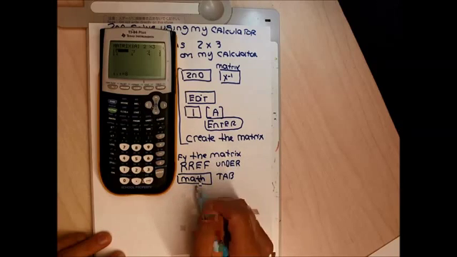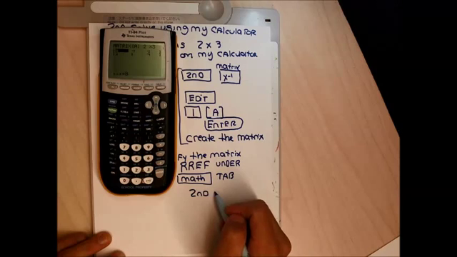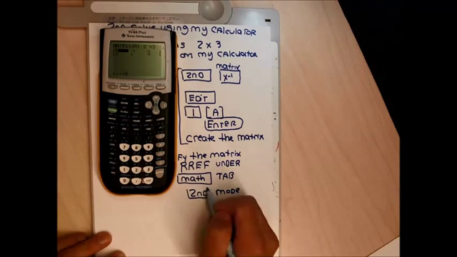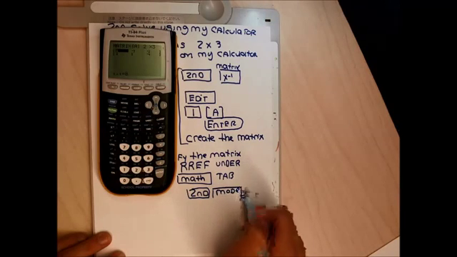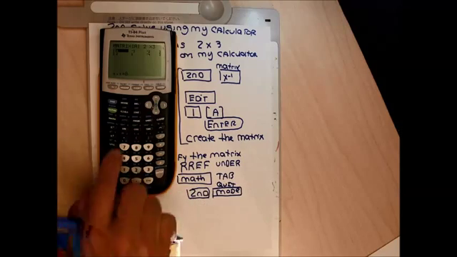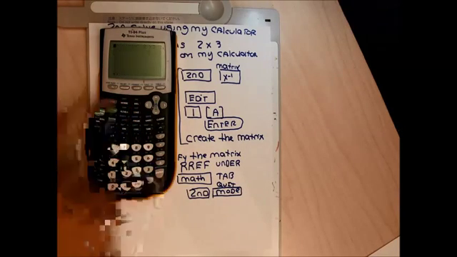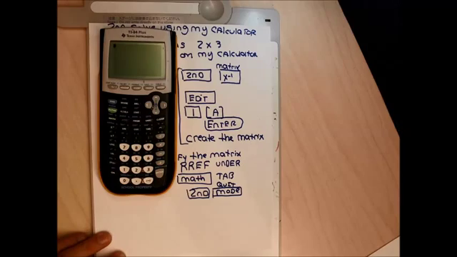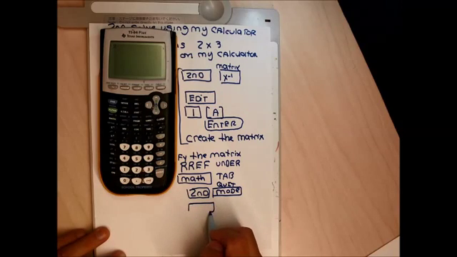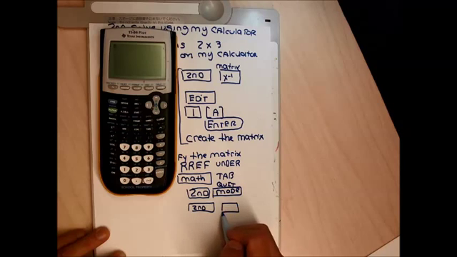So once the matrix is entered, you're going to hit second, and then the mode quit key. Second is in blue, and right next to the second key, there's the mode quit key. So I hit my second, and then my quit key. It takes me back to the main screen. And I'm going to need to go back into the matrix screen by hitting the second X inverse matrix key.